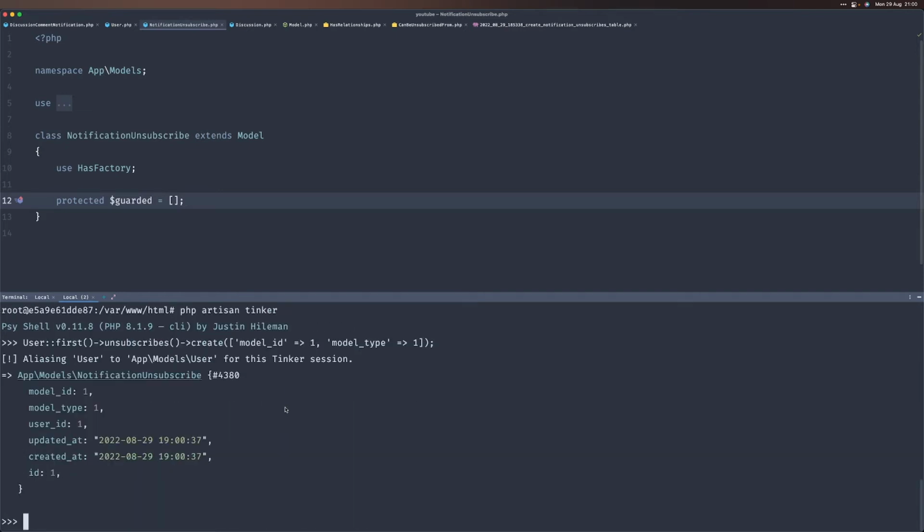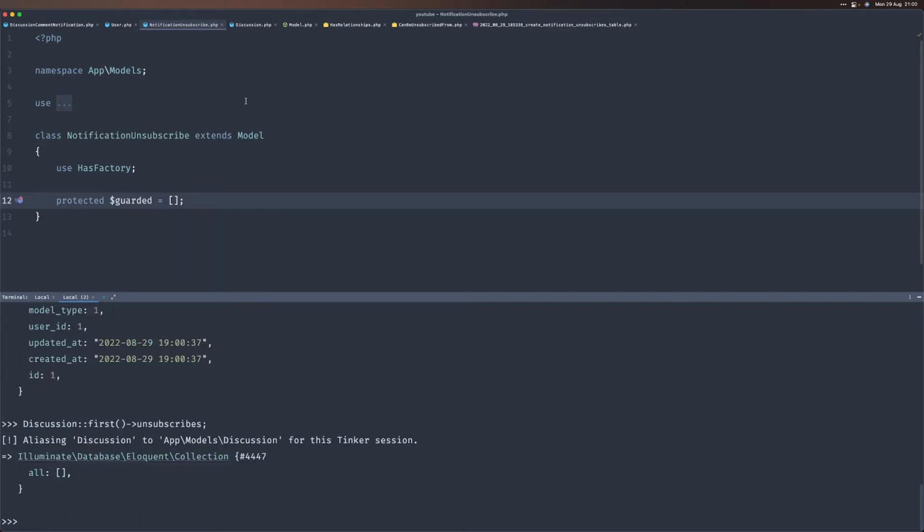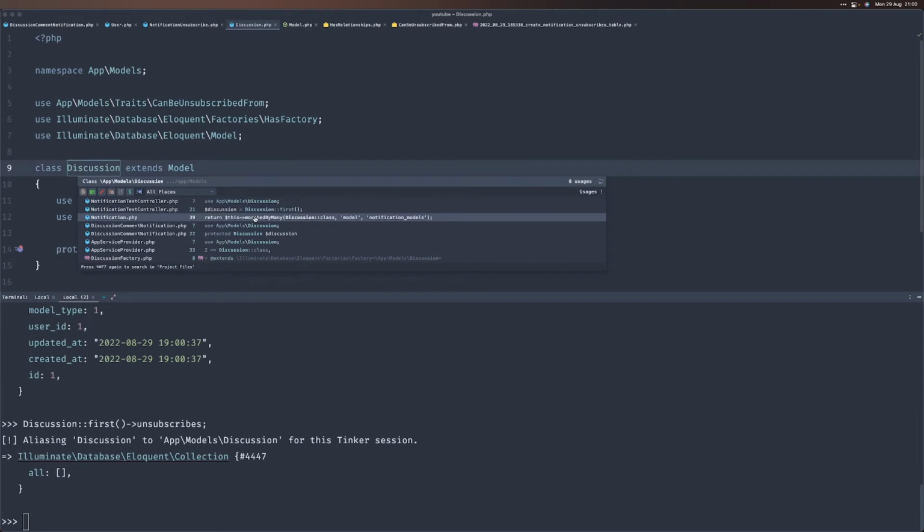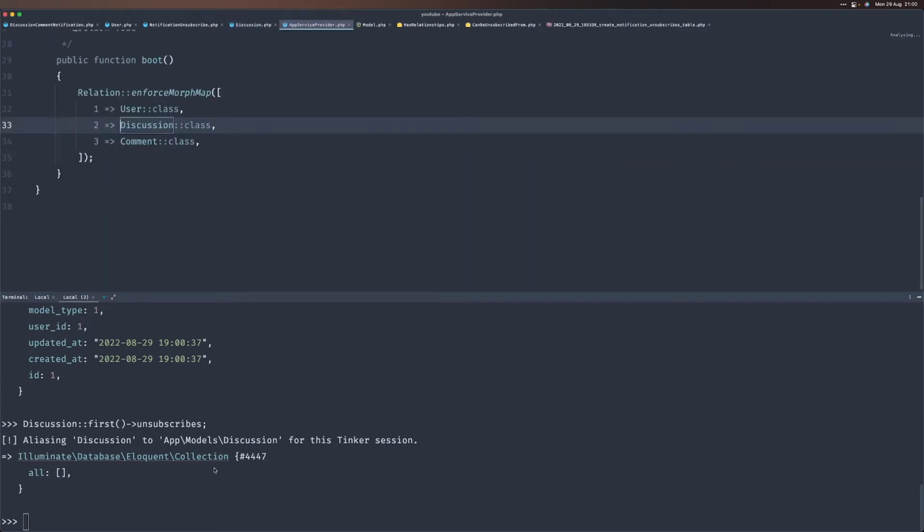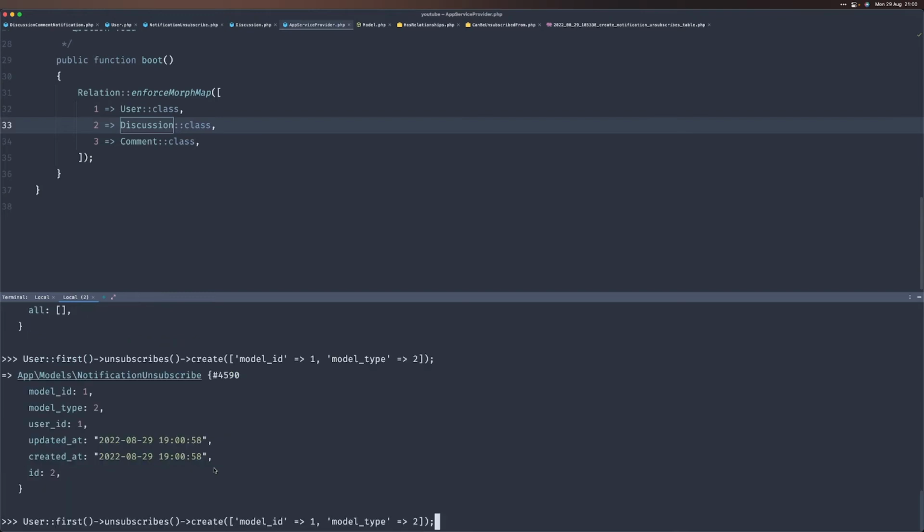Let us retry that. And now if we get our first discussion, I think discussion was, yeah, it was 2. It wasn't 1. So model type should be 2 here.